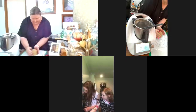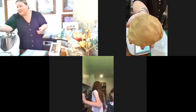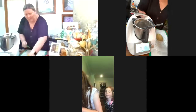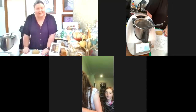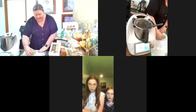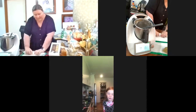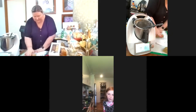So this is the dough. Just put it into a nice, beautiful, have a look at that. So easy. Rightio. So with my little dough cutter, I just cut that in half and I'll pop that side aside. Now I wanted to show you one of my first little packaging hacks. So it is gingerbread bonbons or cookie dough bonbons. So all I'm doing is rolling this along. You could actually use your Thermomat, fold it over. That's probably better if you're giving it to people so you don't have fingers.